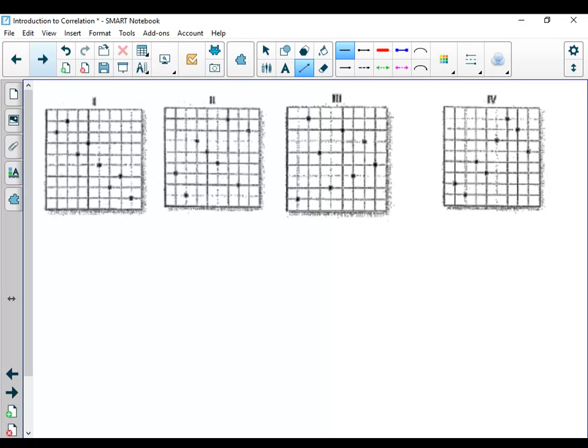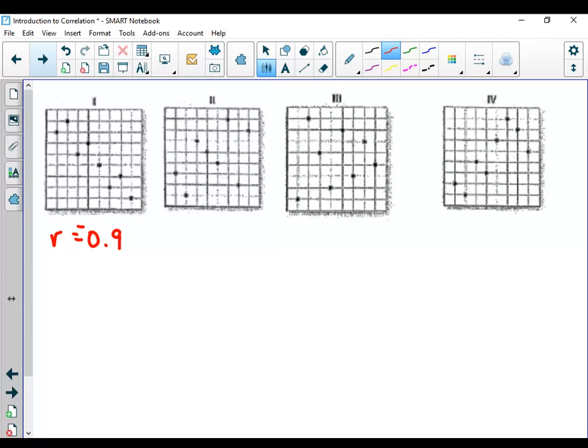So of all those R values, only one of them was negative, the -0.9. So which graph should that go with? Yeah, the first one. So this is the only one that was negative. So R is equal to -0.9. That would be the good match there.